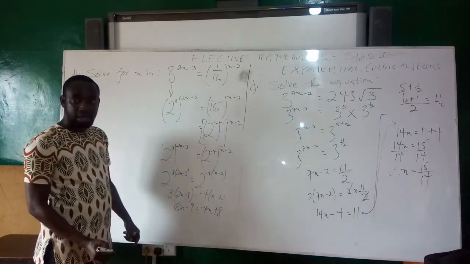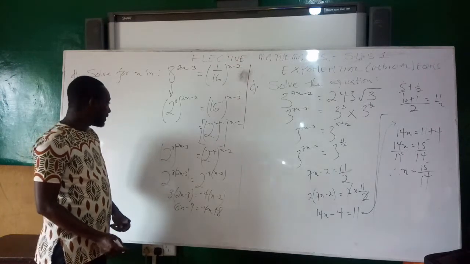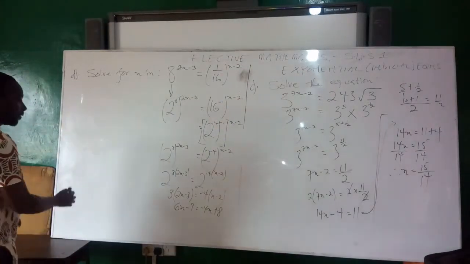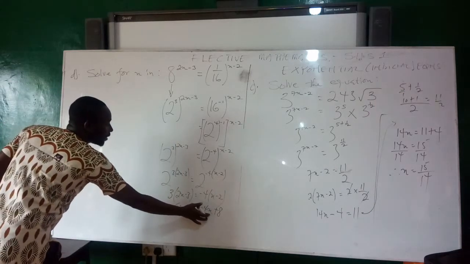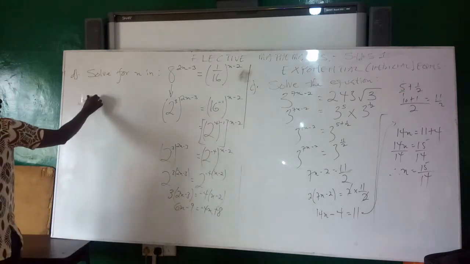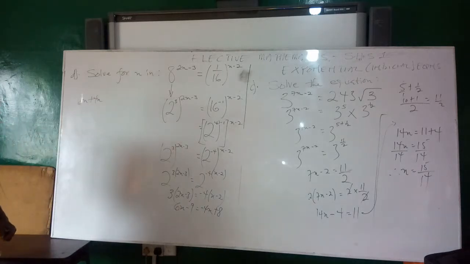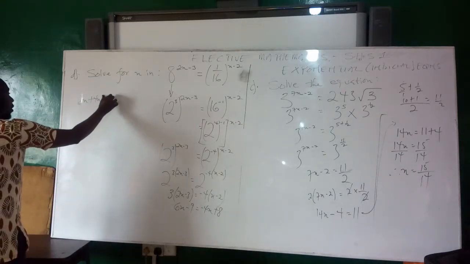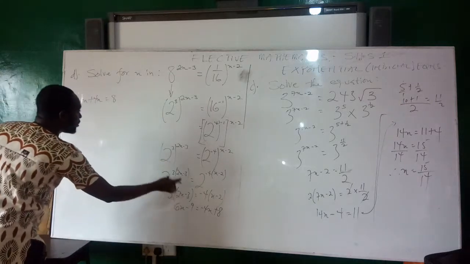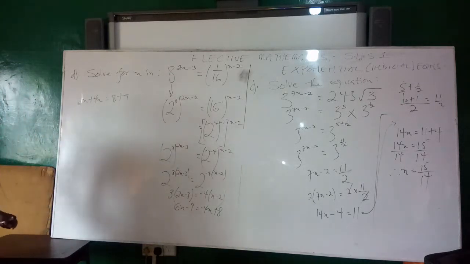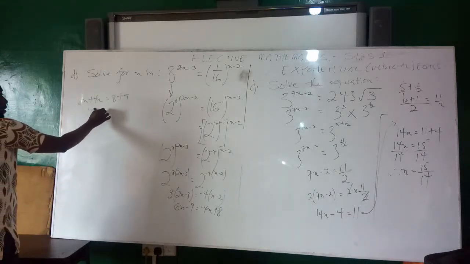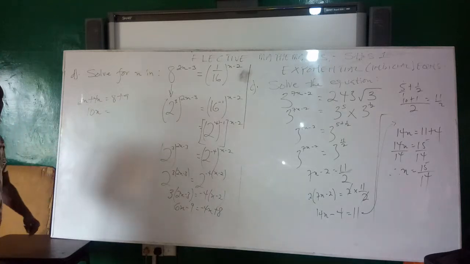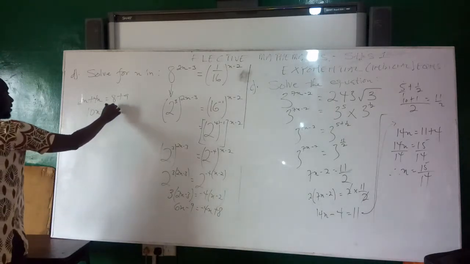Then we can go ahead and solve this question by grouping like terms. So let's group like terms here. We have 6x, now negative 4x. So we bring the negative 4x here, that is we add 4x to both sides. This is equal to 8. This is negative 9, so we add 9 to both sides. So 6x plus 4x will give us 10x. This will give us now 8 plus 9 will give us 17.